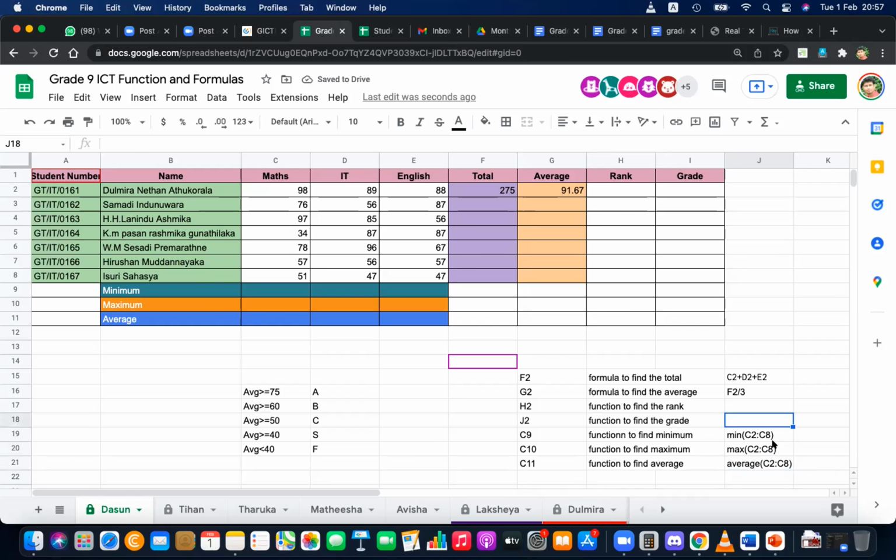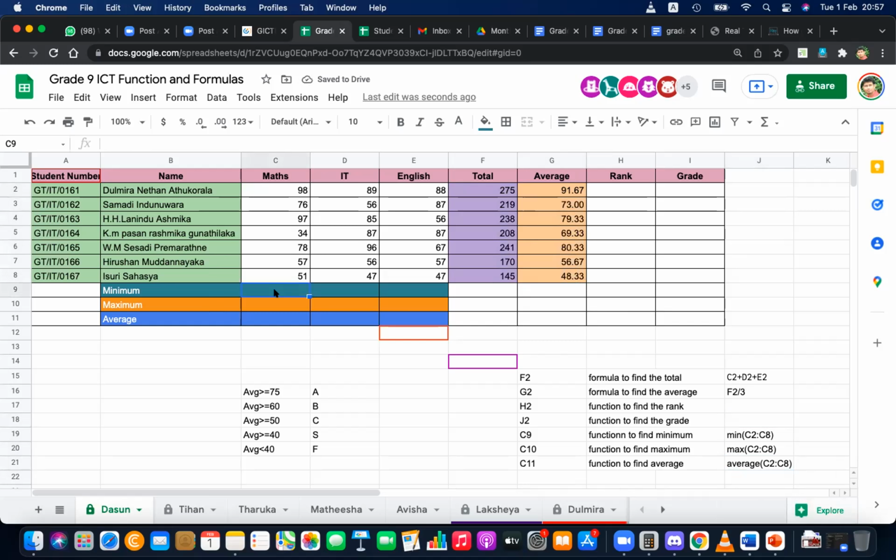Equal signs should come for the calculations. But I didn't mention it here. Okay, how do we find the rank? So this is total. This is average.